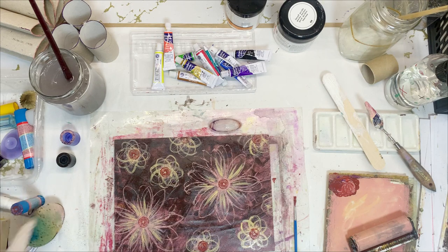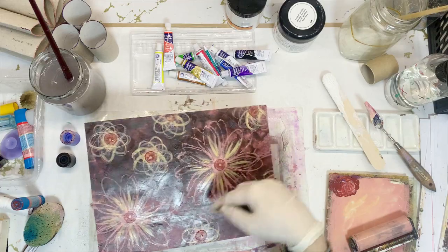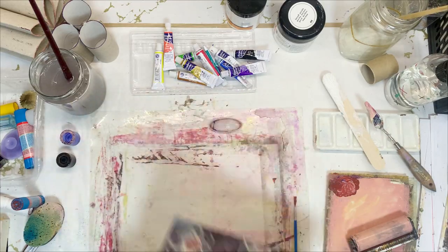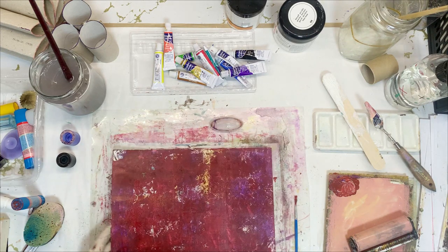I think that's it for this one. I love that flower there. Even the small ones are interesting, cute, but it's a really cool page. And the lucky last, the red one.